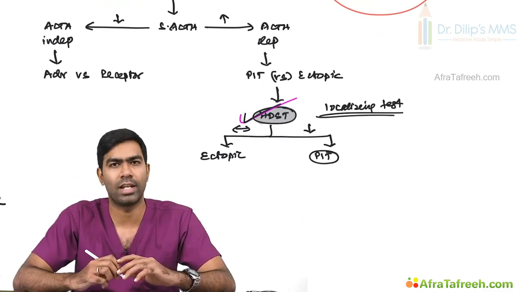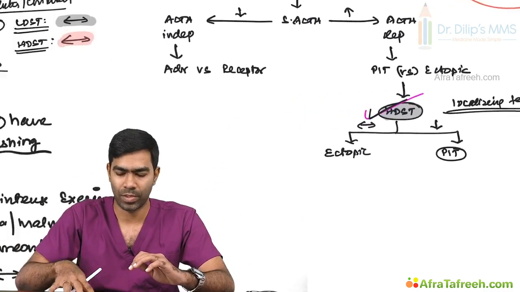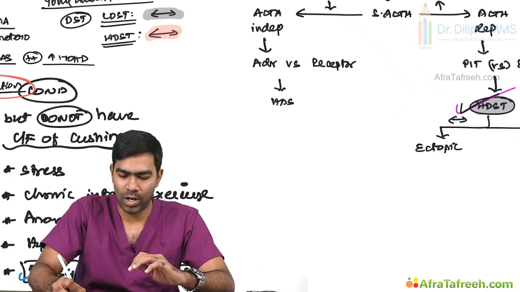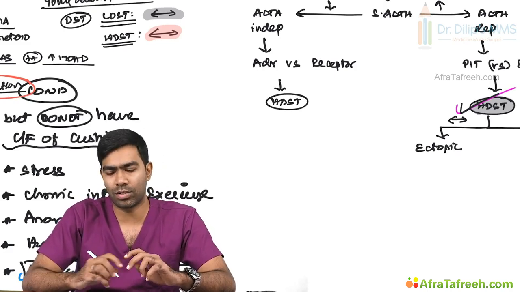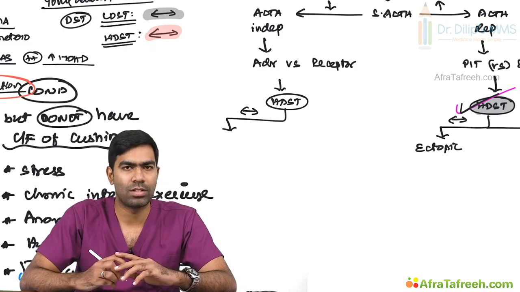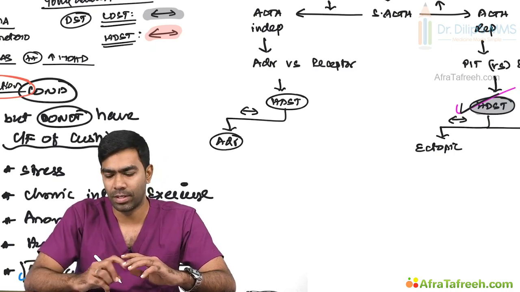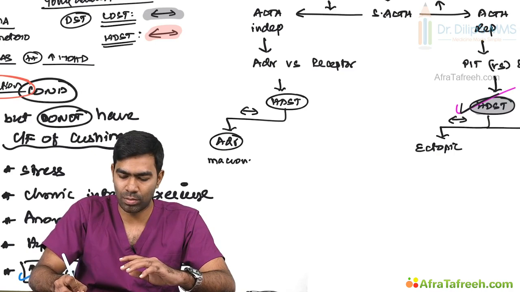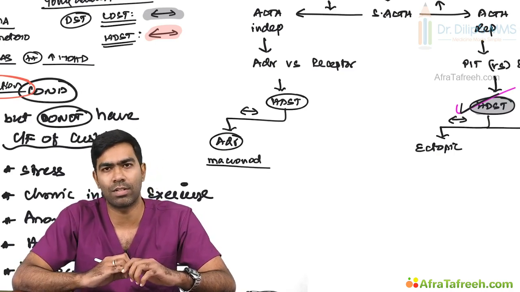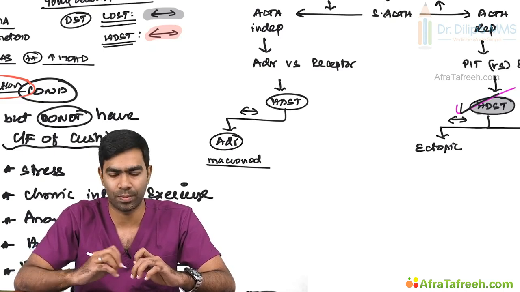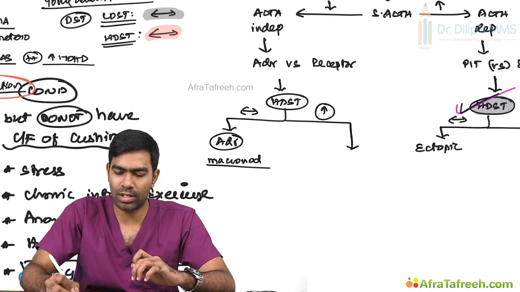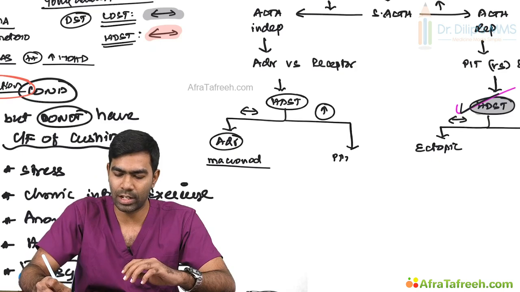Then for localizing in ACTH dependent conditions, you can use HDST. Is there any role for HDST here? Remember, you can do an HDST, yes, in adrenal causes also. If there is no change, you can think about a proper adrenal cause, like an adrenal adenoma or a carcinoma, or it could be a macronodular hyperplasia also. Both will not have any change in cortisol levels, which means cortisol levels will not be suppressible with high dose dexamethasone also. But if you have a paradoxical increase in cortisol, you can think about a PPNAD, micronodular adrenal hyperplasia, that is primary pigmented nodular adrenal disease like Carney's complex and all.